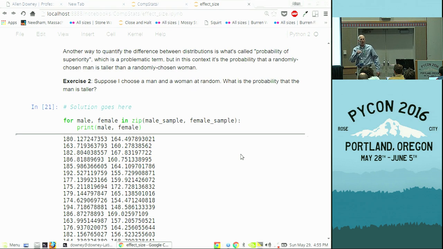So while you all are working on exercises, I will often be up here doing a little bit of the exercise at a time. So if you get stuck, you can look up here and get a hint. To get you started, the simplest way to do this is to iterate through the male and female samples. They have already been randomized, so you can think of each corresponding pair as being a random pair.